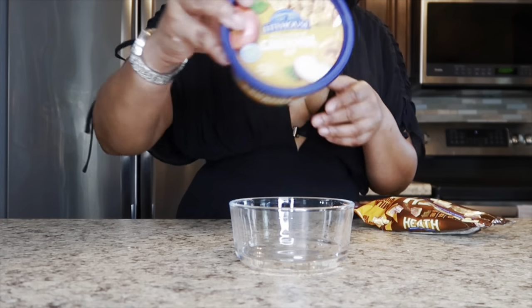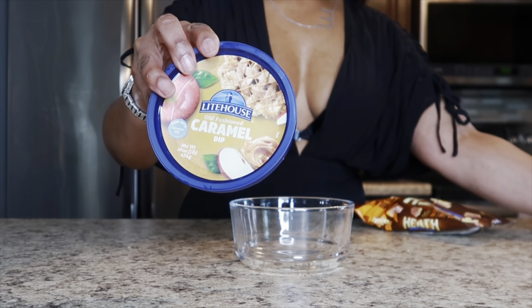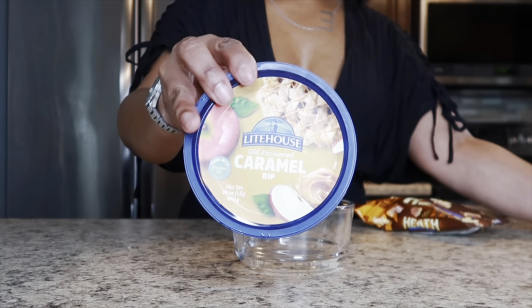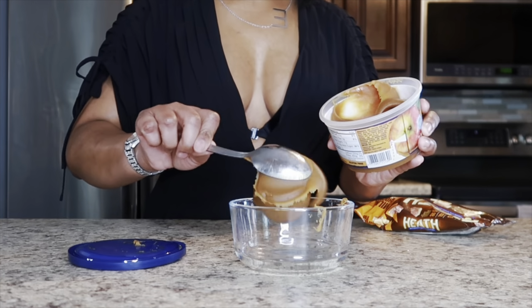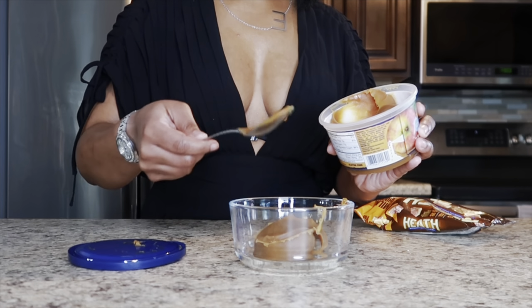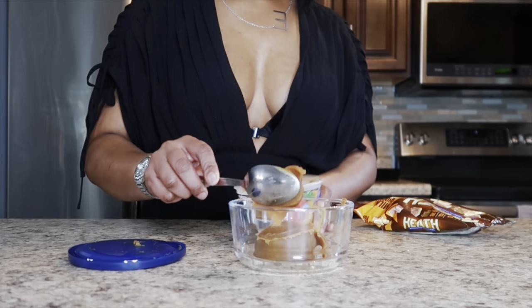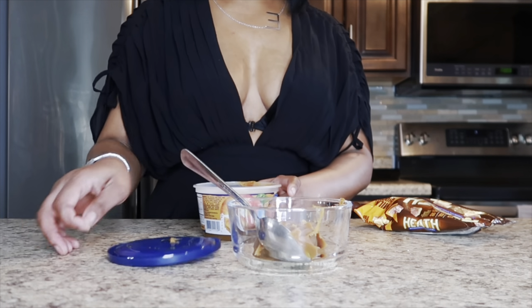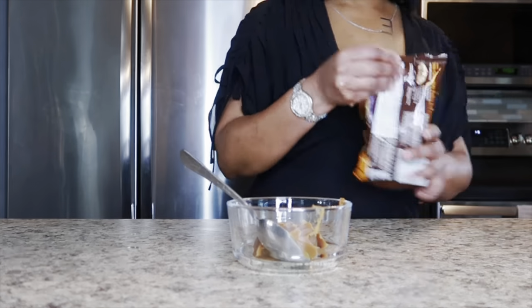Okay, moving on to my second favorite fruit dip, which is made with just some caramel dip. I am using the brand Lighthouse, which is not my favorite brand, but they didn't have it in stock. And I'm just going to use some Heath Bar toffee chips and just mix them together. Simple as that. I'm not going to use any type of measuring for this dip. I would just say equal parts of each ingredient.